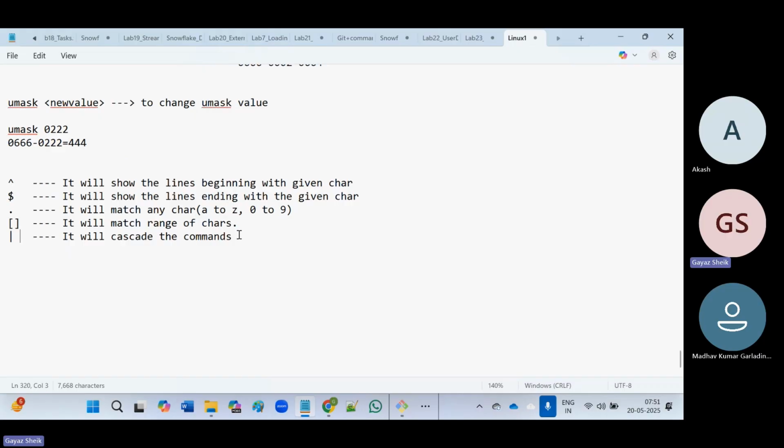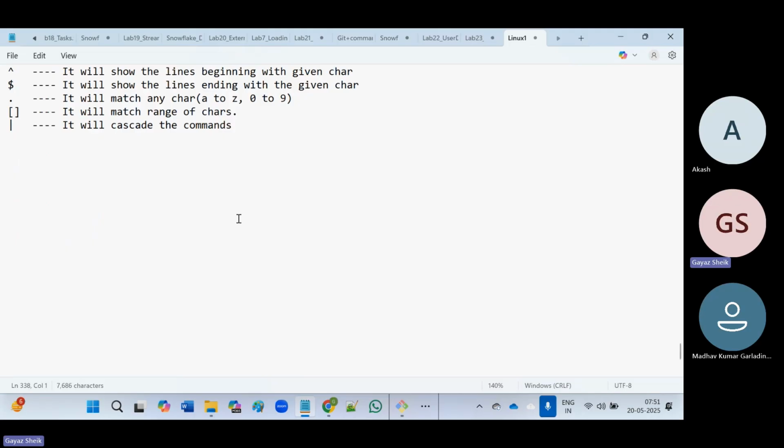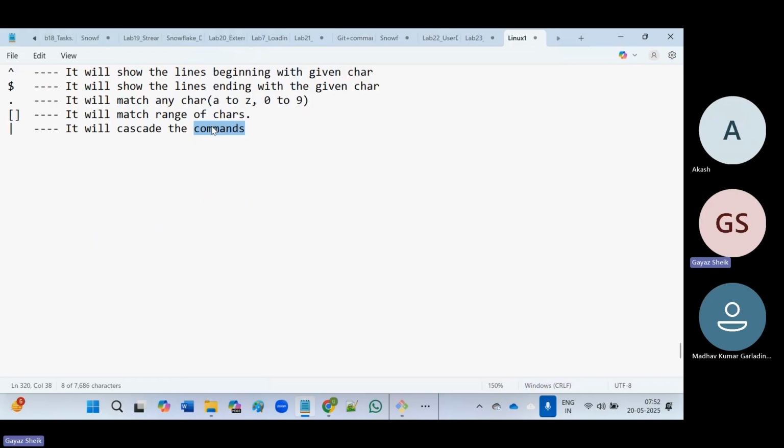These special characters we can use in combination with some other commands. Always we have to use some command, and along with that command we can use these special characters. We cannot use these special characters singly, separately. So we have to use these special characters in combination with other commands, like the grep command, the sed command, find, awk.